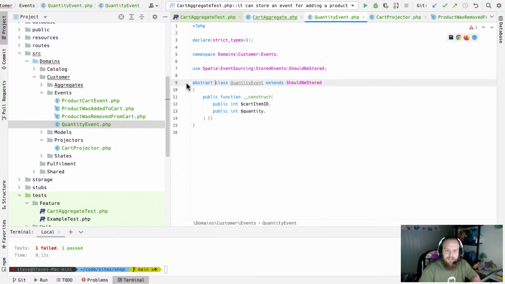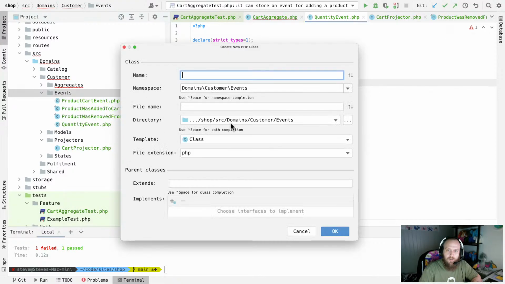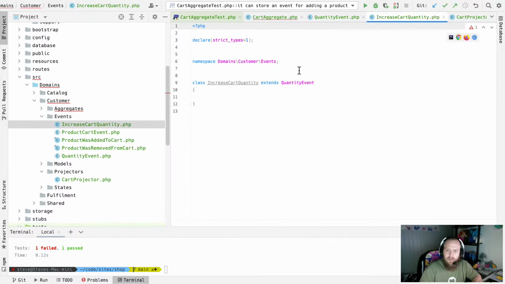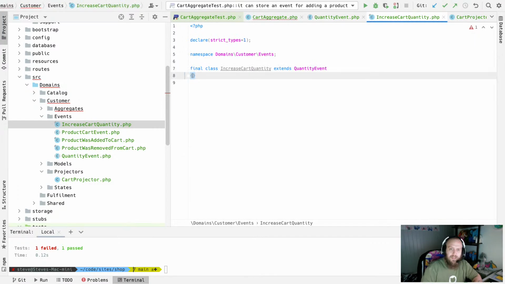Here's our abstract class. So now what we can do, we can create a new one and say increase cart quantity, and we're going to extend the quantity event. And what we can say is that this is final because this is not going to be extended in any way.